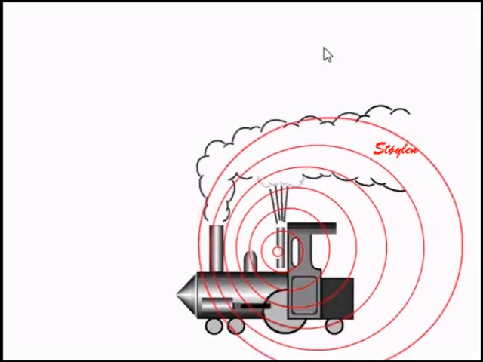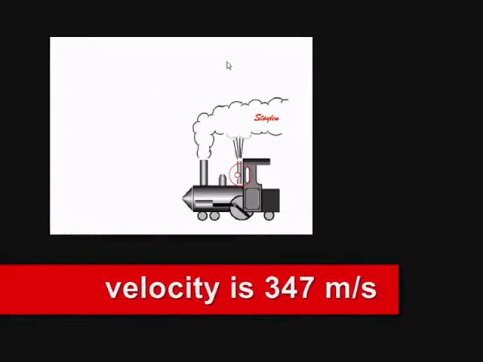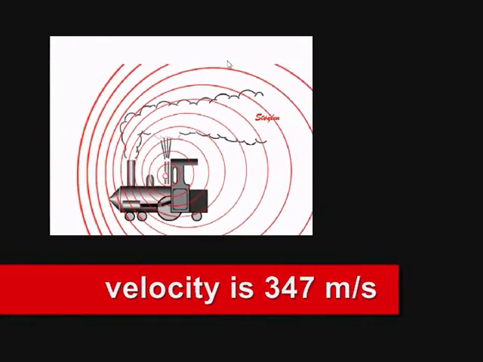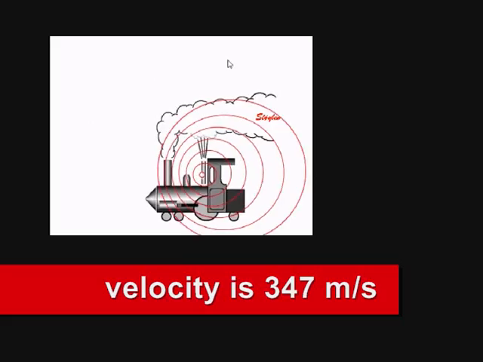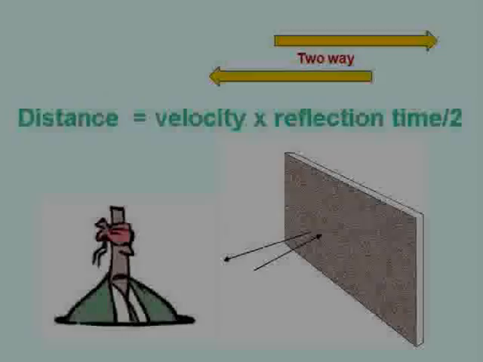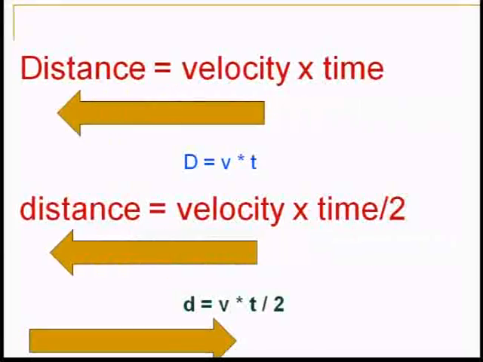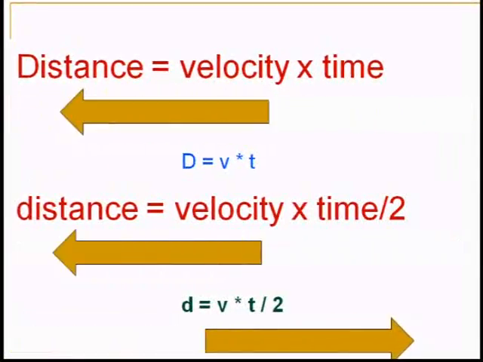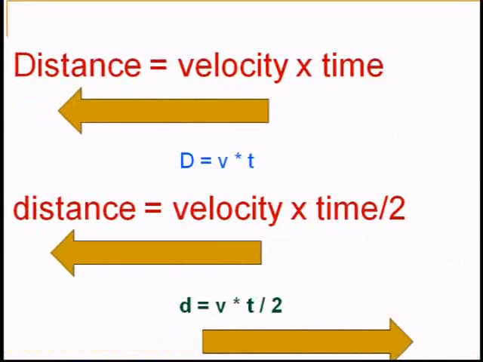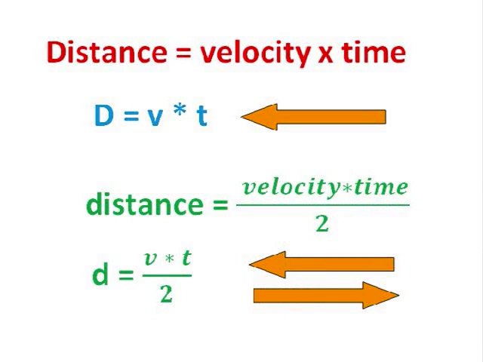From physics, he knows that the sound travels through an environment of standard temperature and pressure at a velocity of 347 meters per second. By using this formula, and knowing that capital D equals one-way travel time, and small d equals two-way travel time, we can write, distance is equal to velocity multiplied by the time, or d equals V times T.